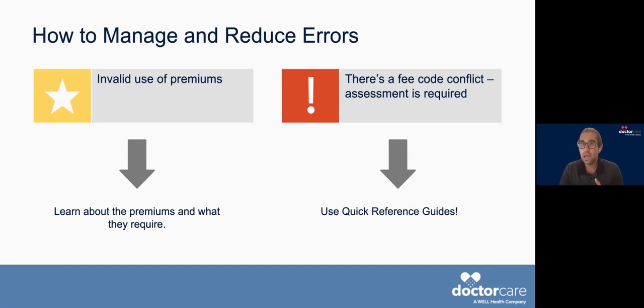And what we actually learned recently, we did a quick dive into fee code conflicts, right? So codes that can be billed together or not. And we found that there's tens of thousands of claims that can be billed together in different combinations. So we understand that's very confusing. It is best to stay up to date with your scheduled benefits from your ministry and making sure that you understand what codes can or cannot be billed together. For us, the easiest thing to do, again, is quick reference guides. Using these quick reference guides, we explain, hey, these two codes can be billed together, this code can or cannot.